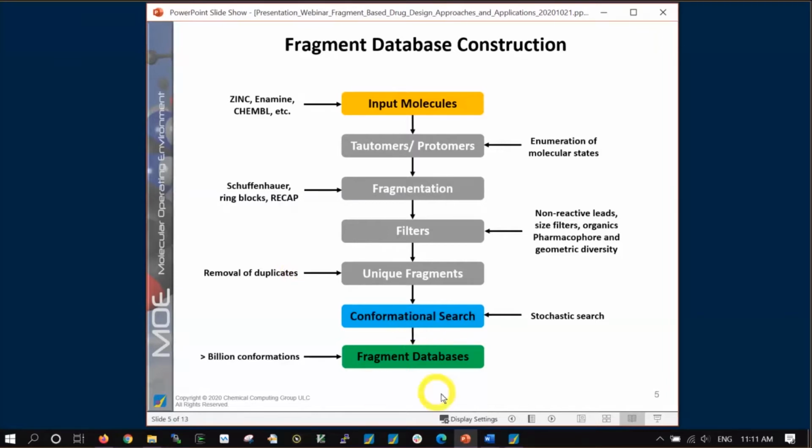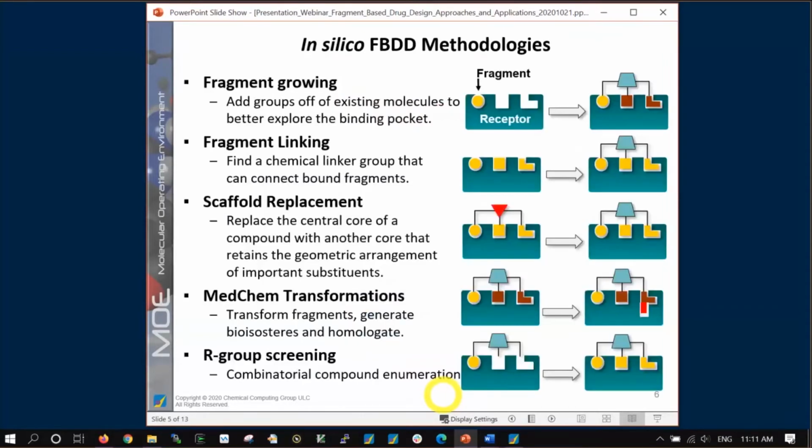So ultimately, our fragment database is not just containing a bunch of fragments, it actually has an ensemble of conformations for each of these fragments. So you can imagine that we're starting with a fairly large number of molecules. We're going to have an even larger collection of fragments and potentially a very, very large number of different conformations for each of these fragments.